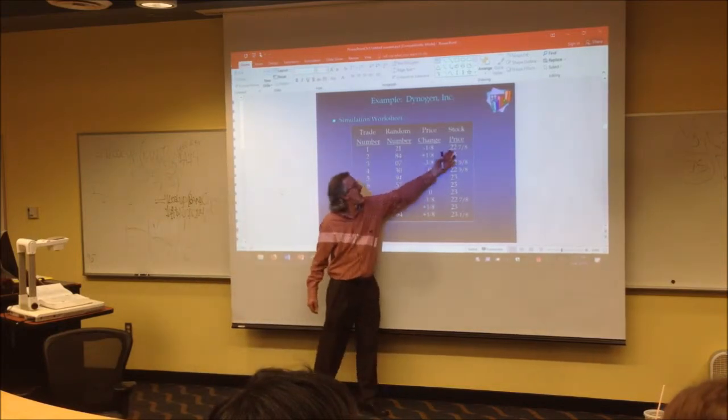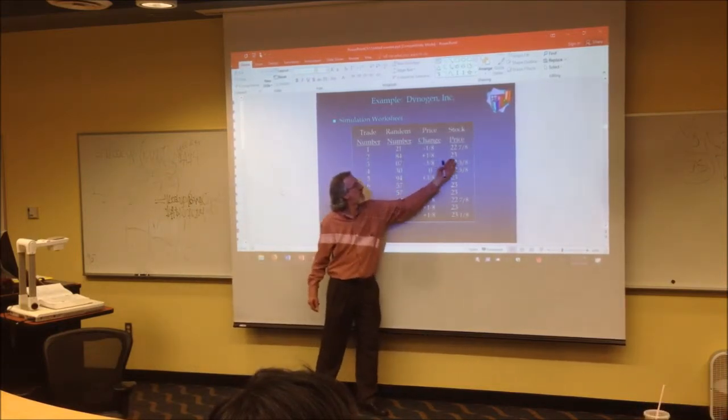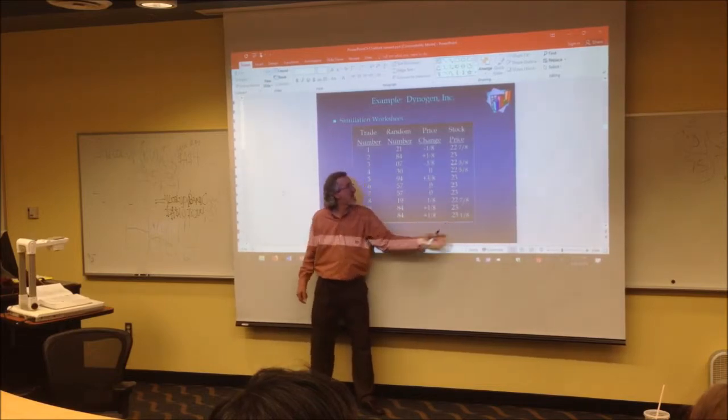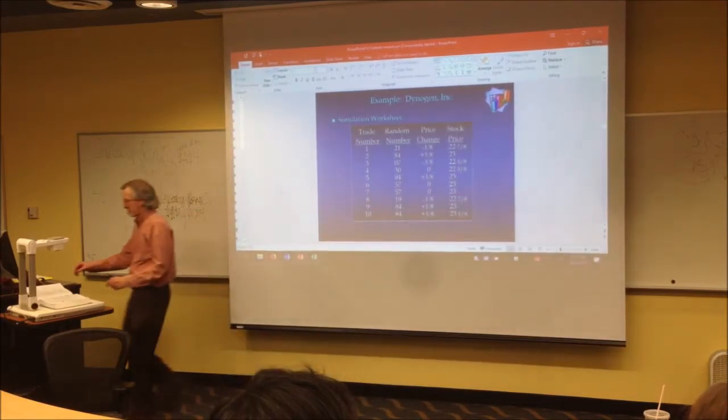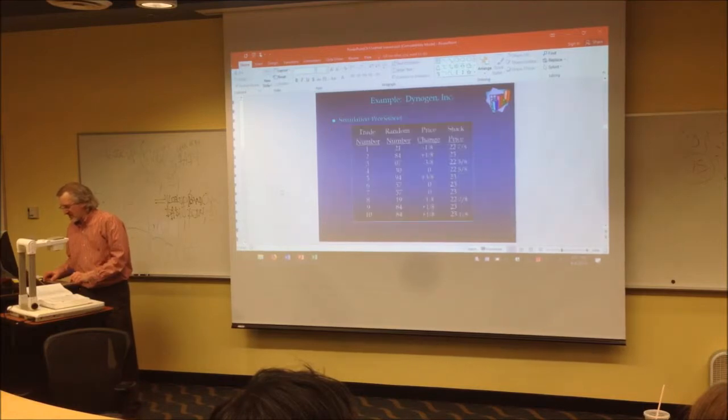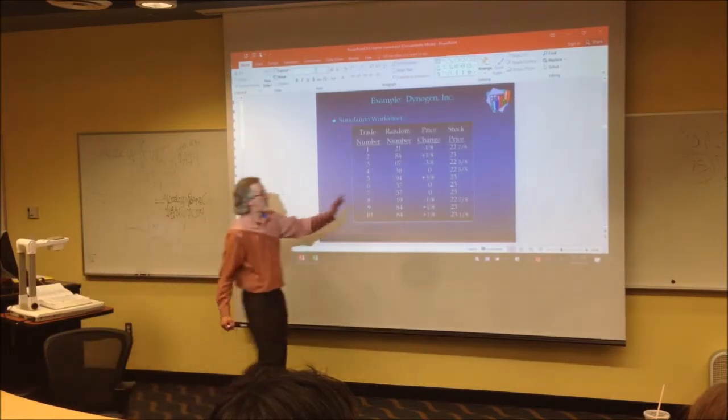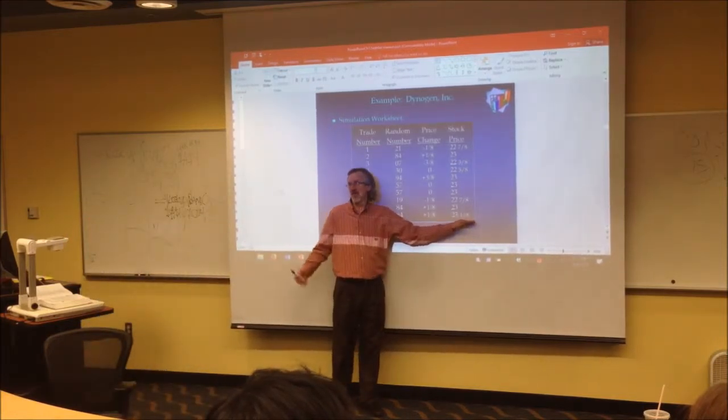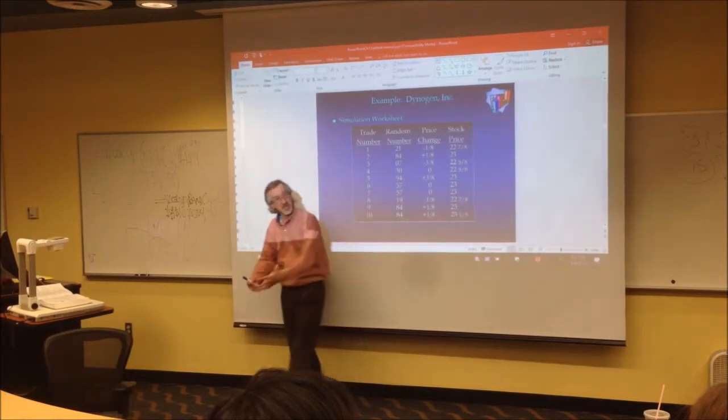The random number said go down an 8. The next random number said go up an 8. The next one said down 3/8 and so on. And after how many numbers did they say? 10 numbers? After 10 numbers, the price ends up at $23.01, up an 8, after 10 trades simulated.